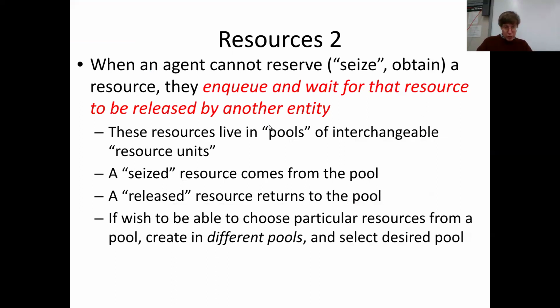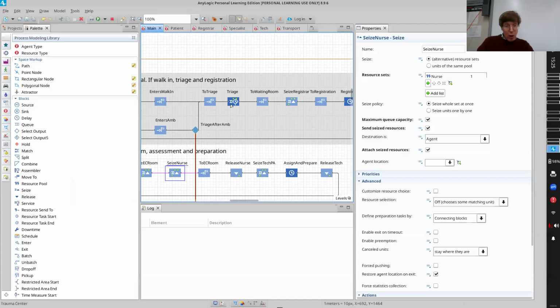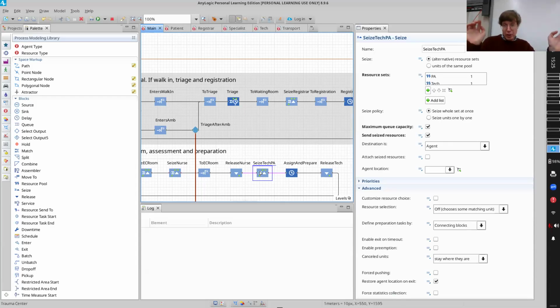So resources are living in pools. The idea is I am awaiting here some registrar. I am awaiting some nurse. I am awaiting some technician and some physician assistant. Critically, I'm not awaiting a specific one.